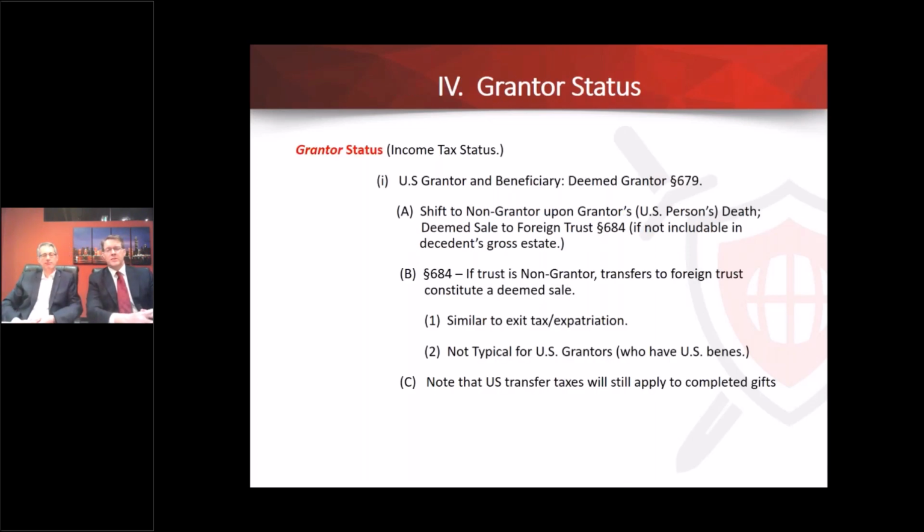That's right. Okay. Now, this is where the rubber meets the road from the perspective of income tax. If you have a U.S. person that creates a trust, a foreign trust, so it fails one of the tests that we just talked about, and they have a U.S. beneficiary, then there's a special rule, as was discussed before. The income tax, basically, it's a deemed grantor trust under Section 679.